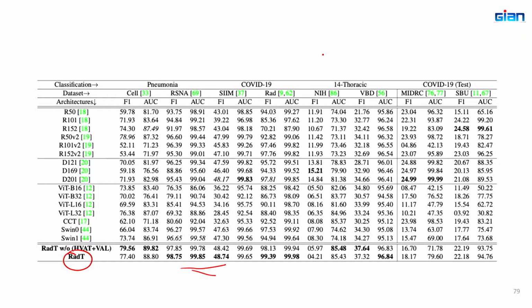There's a data set called the CheXpert data set, and the ChestX-ray14 data set, which has 14 different thoracic diseases. So we wanted to identify each of the different thoracic diseases. And we had our own data set, the Stony Brook data set, where we trained our model. This was for COVID-19. Across most of the data sets, our model with the human visual attention training was found to be much better than the models that did not have the human visual attention.